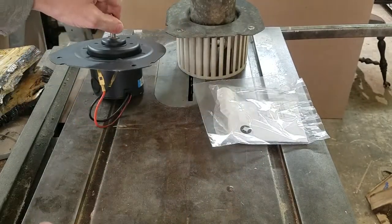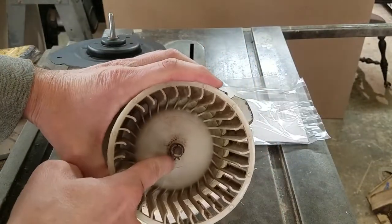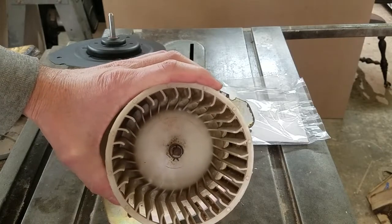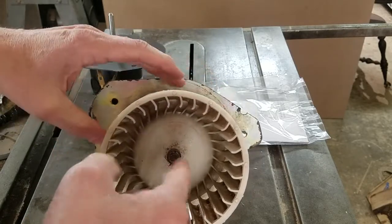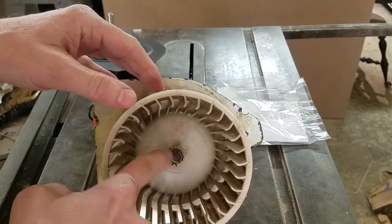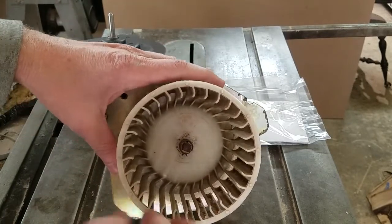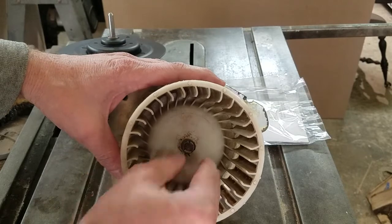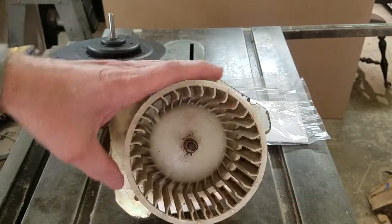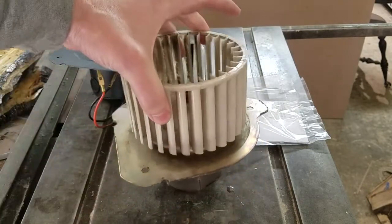To get these off, if anybody's curious, there's a little spring clip in here. You grab it and hope and pray it doesn't shoot across the room. I tried taking this off yesterday and I couldn't get it — it was hung up on the end. I'm going to try a little harder today. I'm going to do it off camera because it was a pain in the ass. You squeeze it, the pliers slip, it goes boing, and then you go look for it for an hour and a half. That's how that comes off — it just pulls off the top.